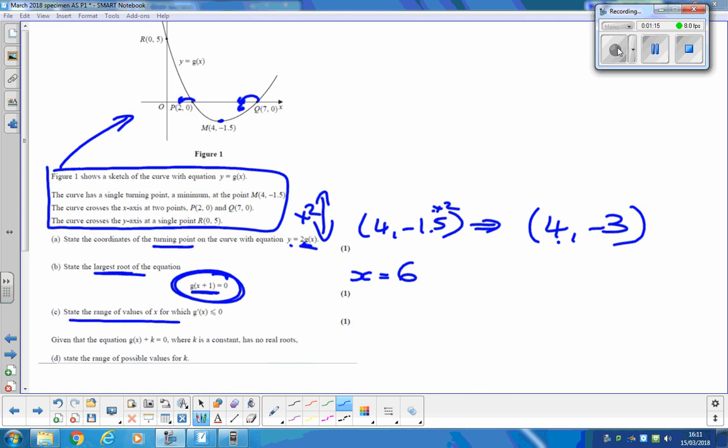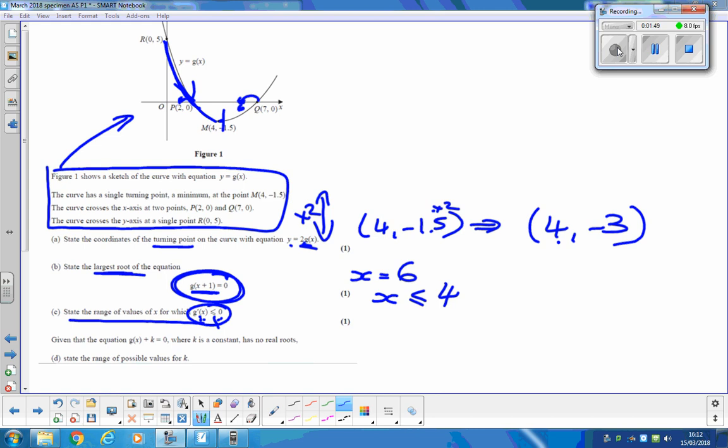State the range for which g dashed of x is less than 0. Well, in question 1, we asked when the gradient was positive. We asked when is it going up. This says when is the gradient negative, which basically just means when is it going down. And you can see it's going down all this time here, all the way down to there. So it's going down when x is less than 4. One extra bit here. Look, there's an or equal to there. So I'll add an or equal to there as well.